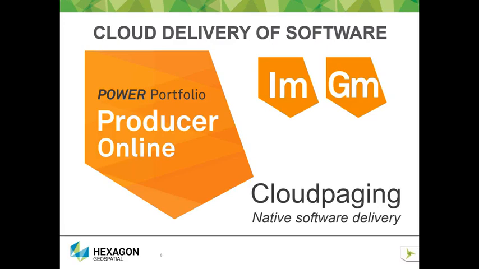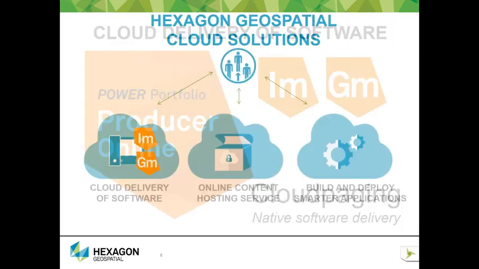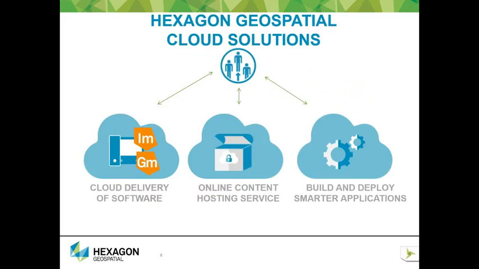Okay, so that's a unique capability of this cloud delivery of software. This is basically one of the pillars of our strategy. The second pillar is in the opposite direction, for those customers who really want to take advantage of cloud storage. So what we are doing is providing an online content hosting service.